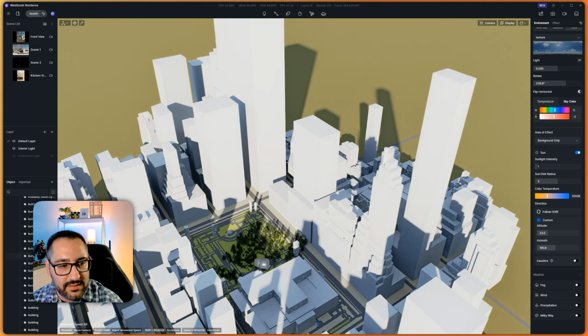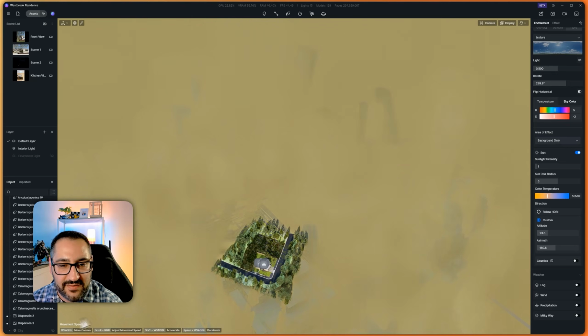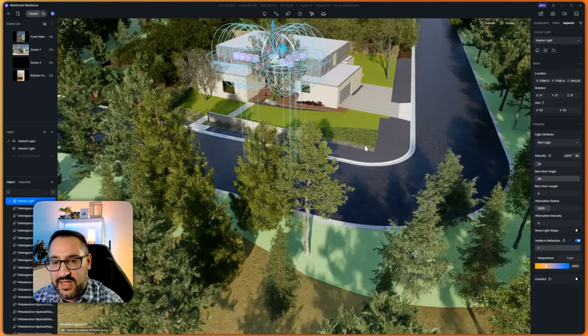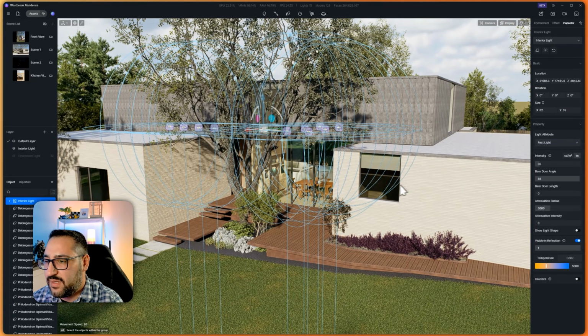This is not like D5 invented this. This is an open source project. If you were to do this manually, it takes so long to actually do, and it bogs down your file size and everything. So I'm glad they just did it themselves and added that integration, because that's a huge time saver.